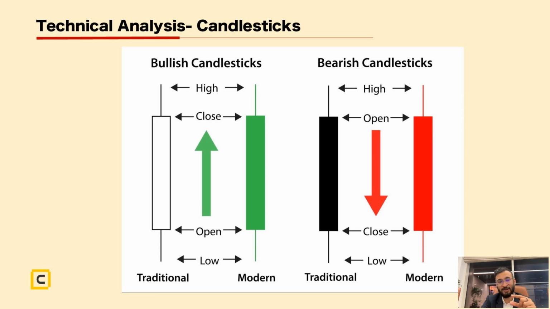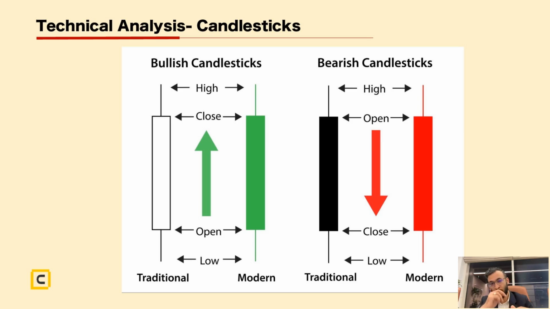And on a green candlestick, what does it show? It shows the highest point and lowest point of that particular time period, represented by threads, and then the base of the candle which shows the opening price, the lower base, and the upper base, which shows the closing. This is in the case of a green candlestick. But in the case of a red candlestick, the high and low are represented in a similar manner, but the open and close are opposite.